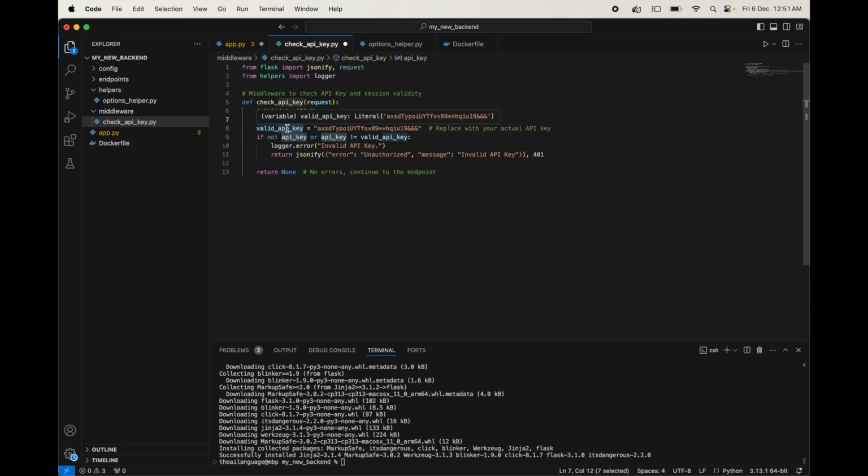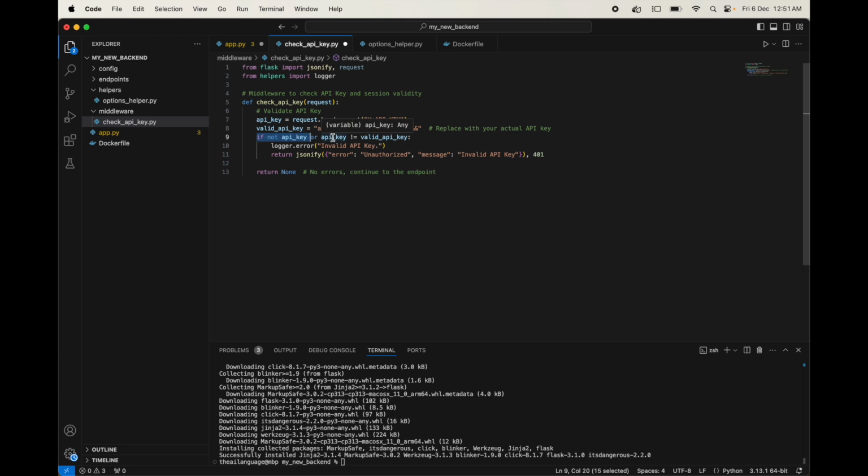And just for the demo, I'm going to hard code the valid API key over here, which is not the best way to do it, but just for the demo, we are going to keep the valid API key over here. And below that, we are just going to check whether we found the actual API key in the header. So this is not going to throw an error if it's not present. It's just going to return a None value if your API key is not present in the header, and this condition is going to be true.